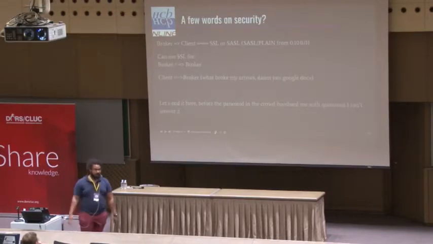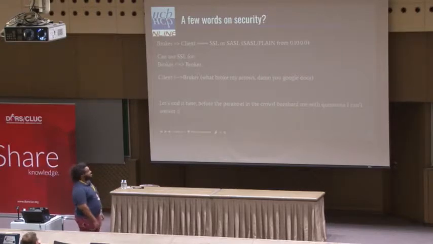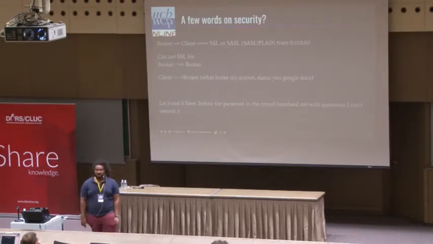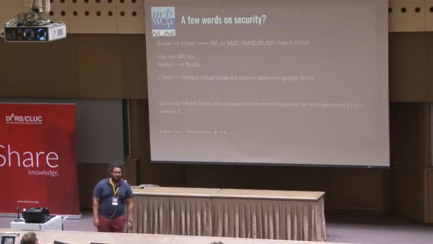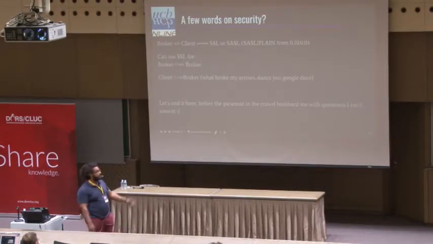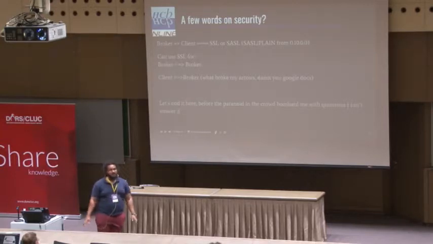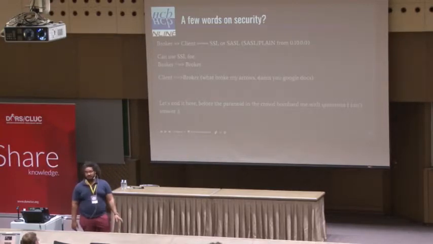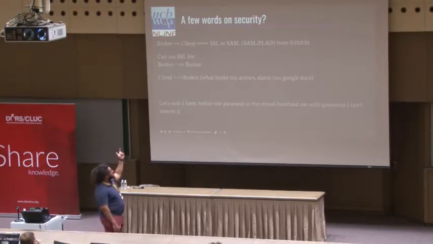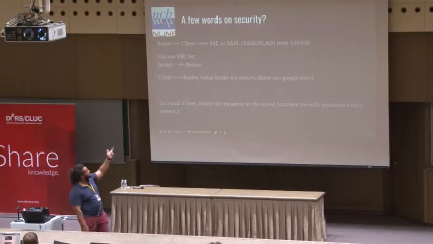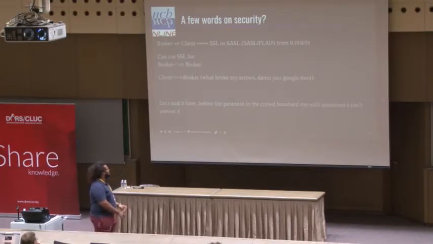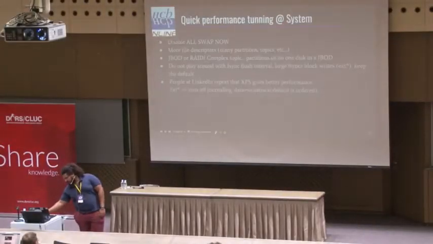And before I try to do a little demo, I will give a few words on security. So the biggest concern with Kafka in the past was that there was no security before version 0.8.2. Now we're running version 0.10.1, and we have quite a lot of features enabled. So brokers and clients communicate through SSL and SASL. I am not really the security aficionado here, so before I get attacked with questions, I put this straight from the documentation. You can use broker-to-broker communication with SSL. Also, the client can talk to the broker through SSL. This hits performance quite a lot, but it is still relatively okay.